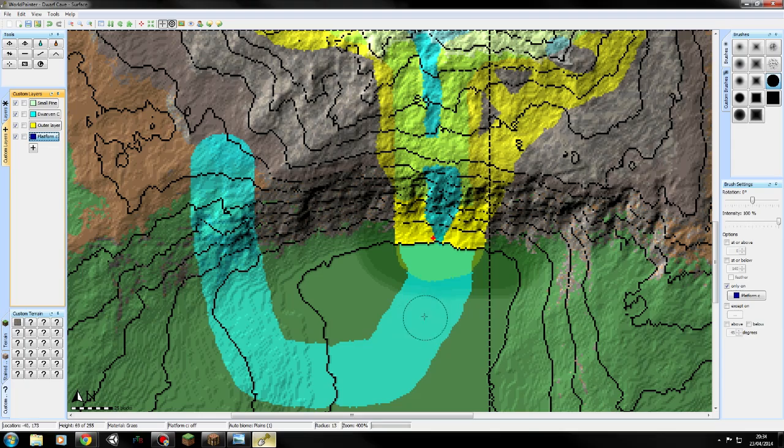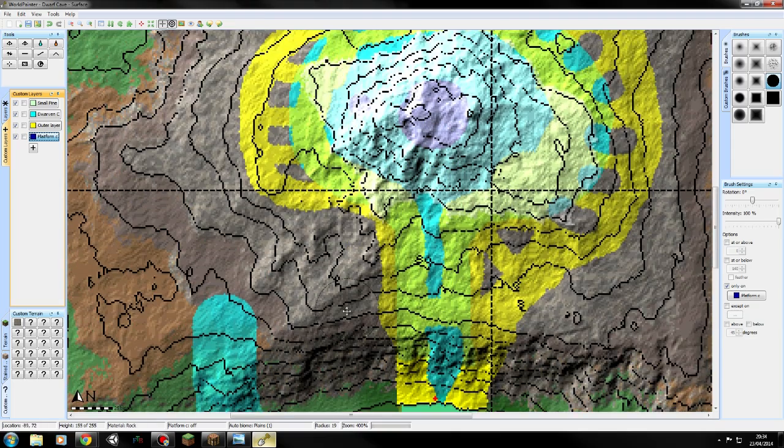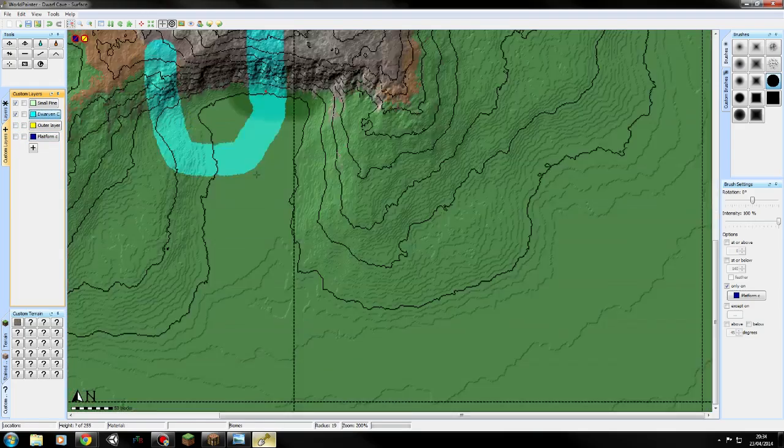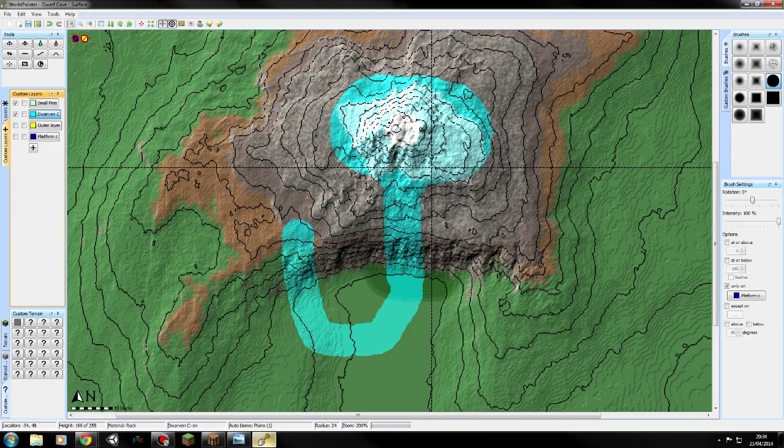You can see the underground layer here. You have to make it quite thick for it to actually work. And if I turn off these other 2 layers, there we go. You can see how wide that is. So that was our main channel. I just basically brought that down, but it still worked with the terrain.